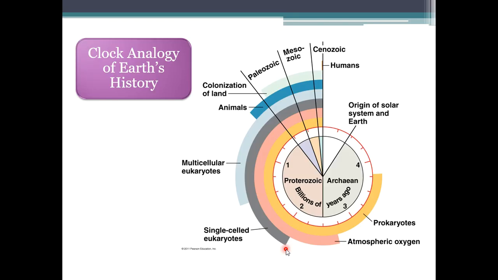So when we start talking about Earth, this gets really difficult because it turns out humans are really bad at thinking about very long timescales. Humans have not been around for very long at all. So what I have here is an analogy of Earth's history in the form of a clock. If you look along this circle, we have different timelines for when things happen. Right before two on a clock, we have the origin of the solar system and of Earth. And then right in our first quadrant still, we have prokaryotes evolving — prokaryotes are our original organisms, single-celled, no organelles at all.